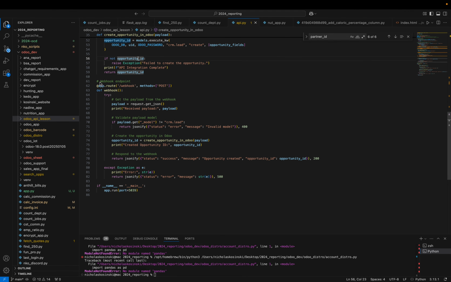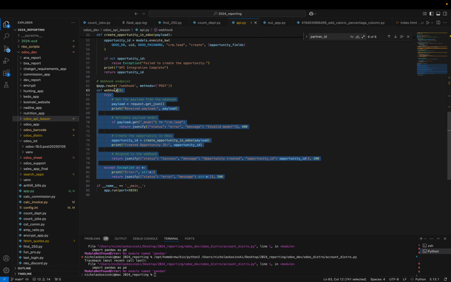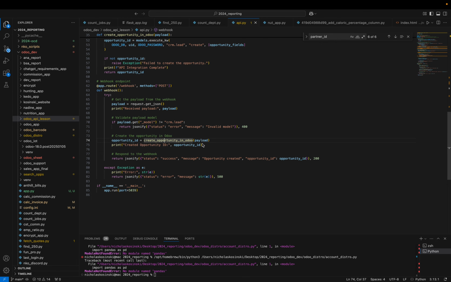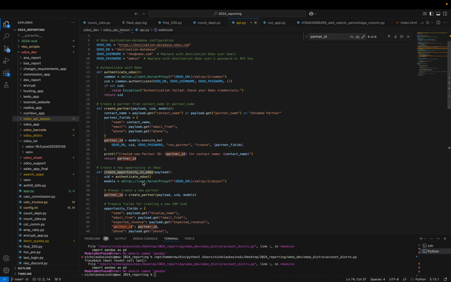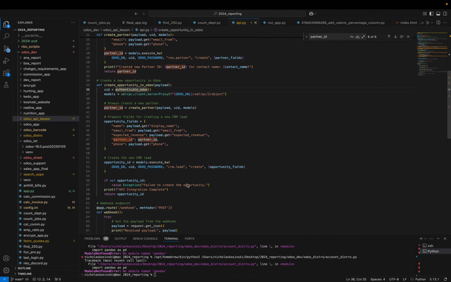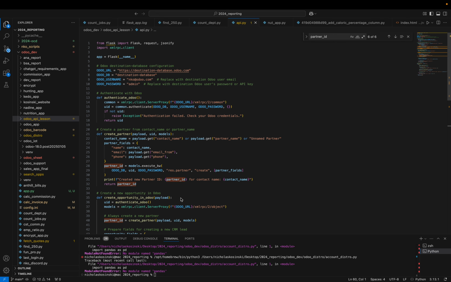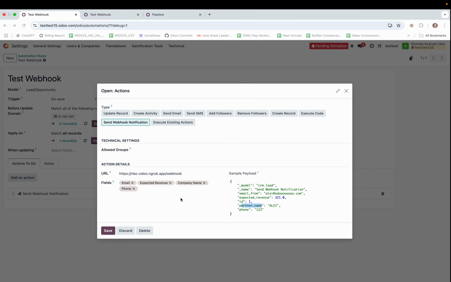So that's how it's going to run, right? It's going to first grab everything from the payload, and it's going to then start to execute some of these actions like create the opportunity. And by creating the opportunity, it's going to require us to authenticate. Once we authenticate, it'll allow us to create the opportunity, and it will then at the end of all of this, this is the meat of it, right? It's going to let us know that your API integration is complete. Okay, kind of long, but you get the idea.